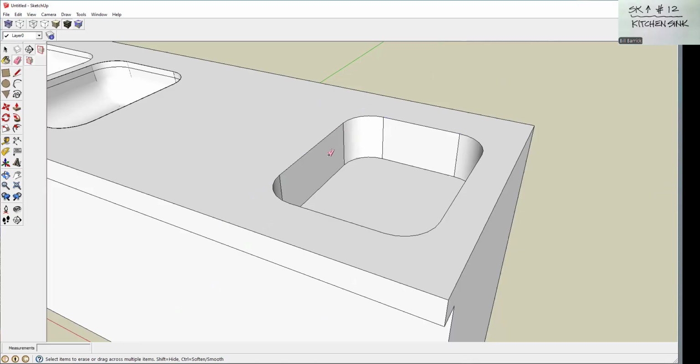Okay. So what I want you to do next is make a guide 3 inches up from the bottom of the sink and then 3 inches out from the bottom of the sink. You'll see what the purpose of that is later. You can't eyeball that. You need to have these exact. These have to be the same exact value.